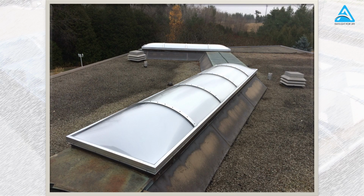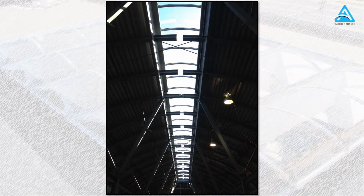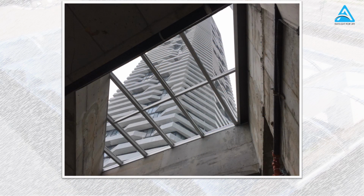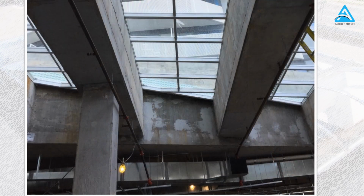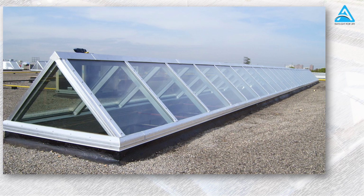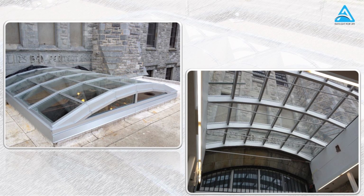I'm just going to go through these pictures just to give you some idea of some of the different configurations and options and designs and glazing that can be used to either provide a very clear view or an obscure view. In this case, it's clear. That would be clear glass, of course. But there's different ways that we can incorporate glazing into our overhead slope glazing into our projects. And whether it's a residential project, commercial, industrial, institutional, there's all sorts of different ways that we can do this, as you can see. And of course, we even have some more complex designs that can be incorporated.